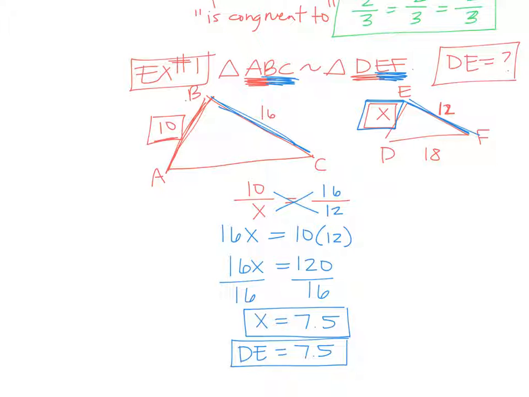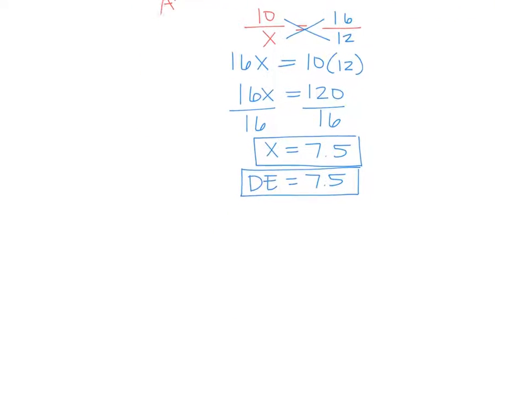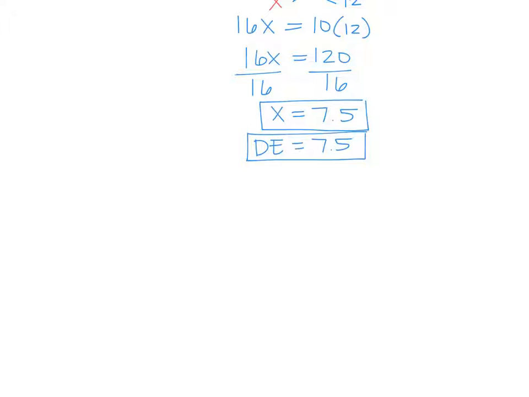Second example is indirect measurement. Okay, and this is something that you could actually use on a regular basis if you needed to know the length of something or the height of something and you didn't have a great way to measure it. You could use what's called indirect measurement. So this is example 2. And here's what it says. The sun's rays strike a building and a girl at the same angle, forming two similar triangles.